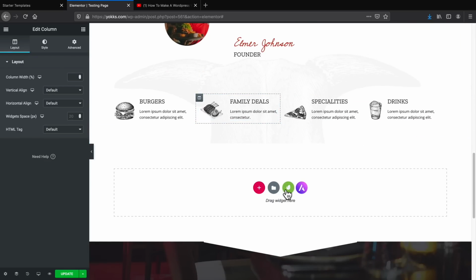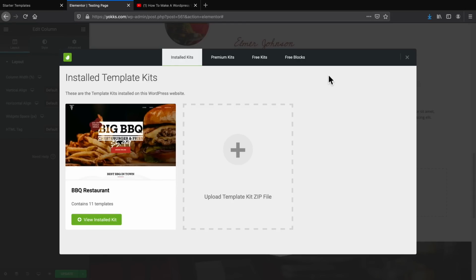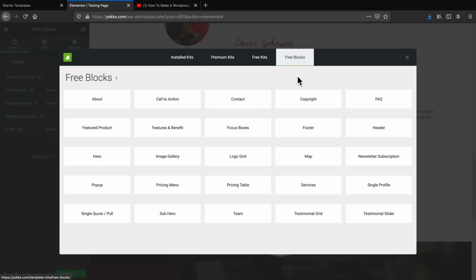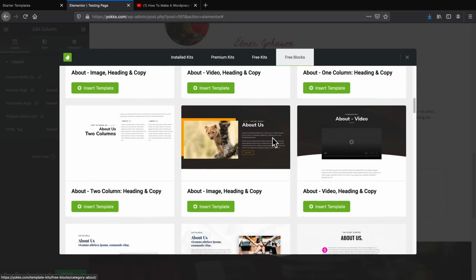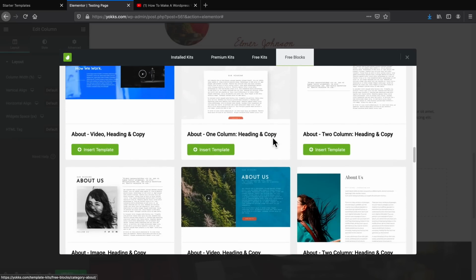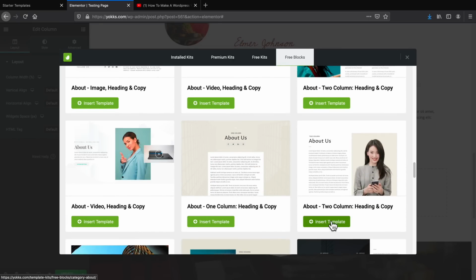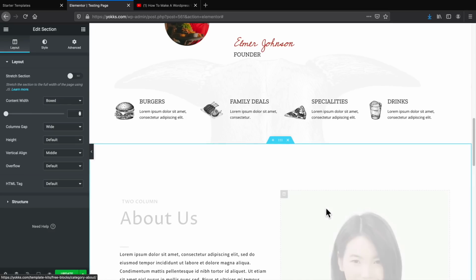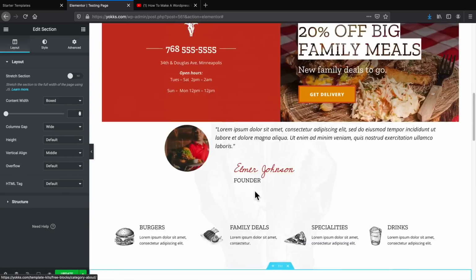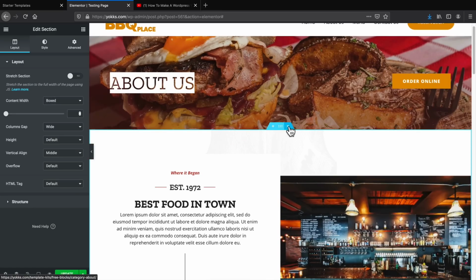And then if you want to add something else, we can add more to this page. So here under the Envato Elements, I will click on this again, but this time I'll click on free blocks. So we also have blocks, and what blocks are basically are just sections that we can use instead of the whole pre-made website. For example, under the About Us section, you'll see that there are quite a bit of blocks right here. And the one that I like to use was something like this one right here. So we have this About Us section. So I'll insert this template. It's not really a template, it's more of a section. So for the About Us section, I'll just say, you know what? I'll delete this.